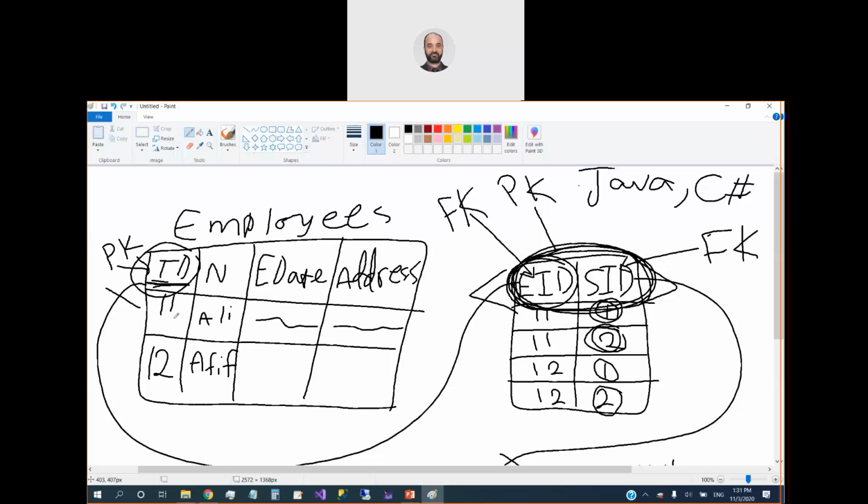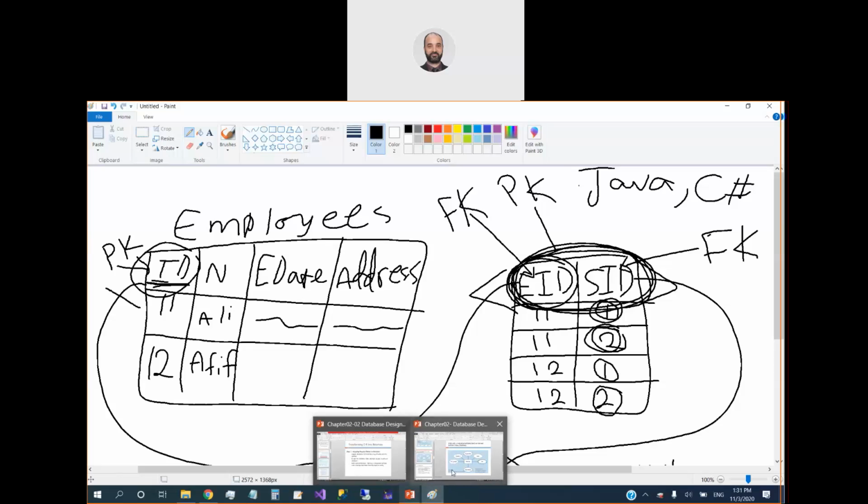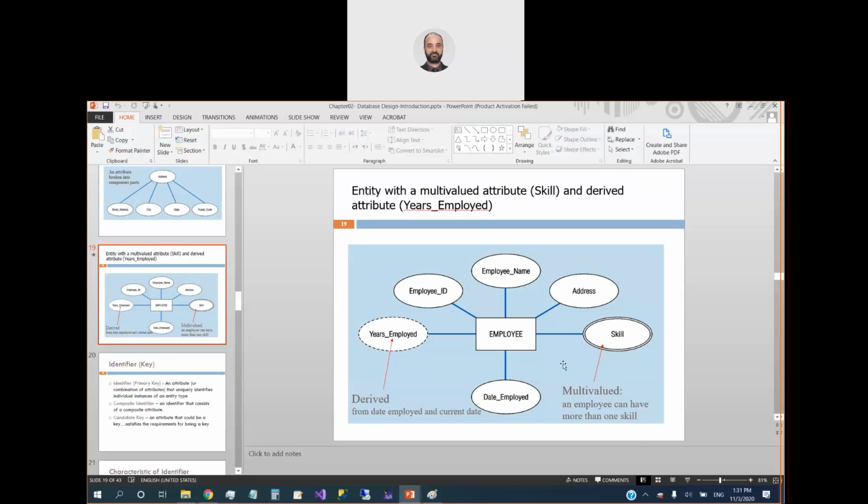So you can see from that design, from the crow's foot model, we have only one circle here with a double line, but this one circle with a double line creates a lot of headache for us, and we have to know how to handle it and how to avoid the possible problems that could happen.